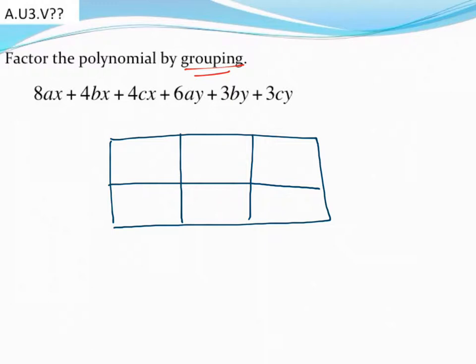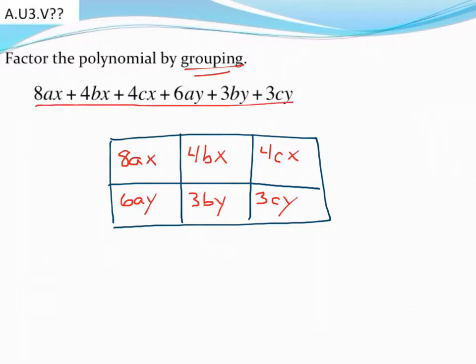Now this one's going to factor fairly easily because of the way it's set up. So I'm going to go ahead and just write all of my terms into this box. The reason I say this is going to work easily is because I've set it up so that there will be some things to factor out. If you're trying this on a different problem at home and you cannot find anything that's factoring out as you look across the rows and columns, you may need to try to reorganize this original polynomial. So just a fair warning, I've chosen a fairly easy one to do in this example.